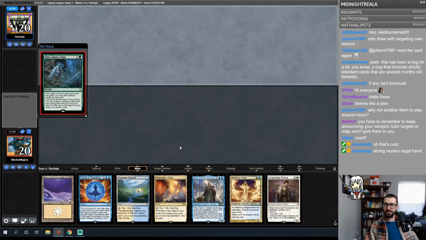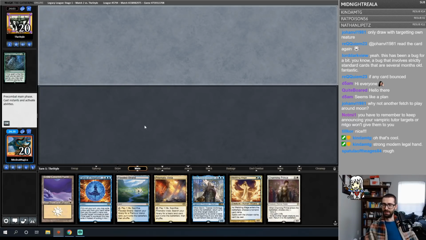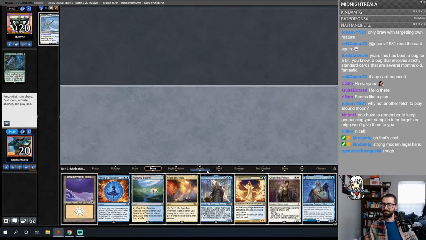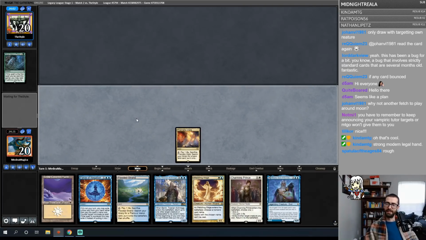I'll let them have that. I don't think that's worth 2 cards here. Oh gosh. My opponent just whiffed off Once Upon a Time after a mulligan to 5. That's feel bad.